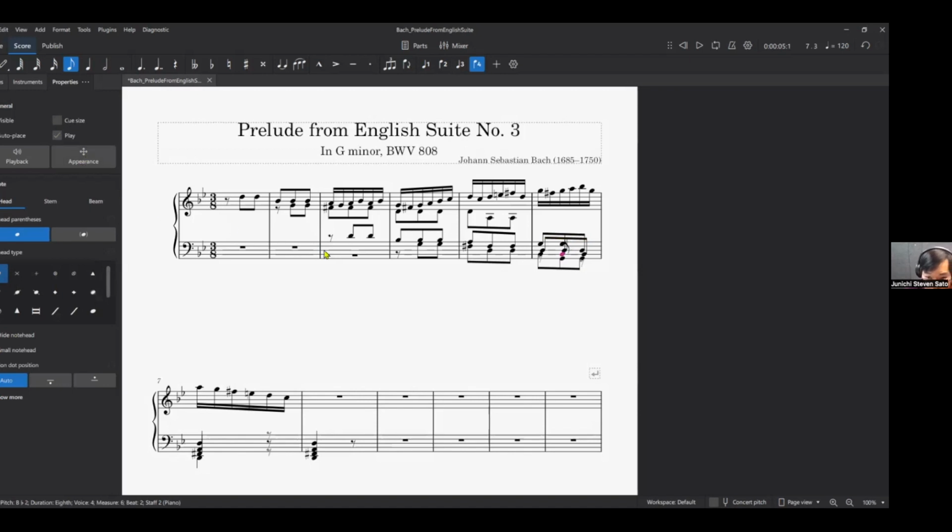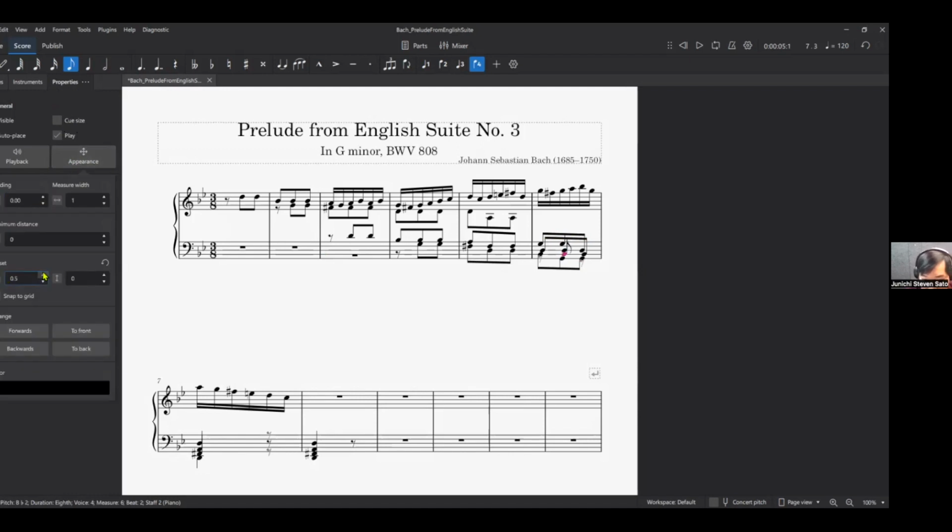So I don't want to hit the arrow key because that's kind of intuitive, but that would take me to a different note or something else. So I want to make sure I go through properties, appearance, and offset. And click it once. Now it's lining up with the inner beam, which I don't want. I need to offset it again, and now it's in the proper place.